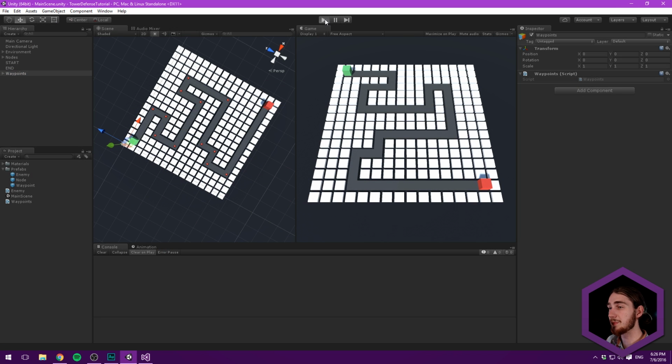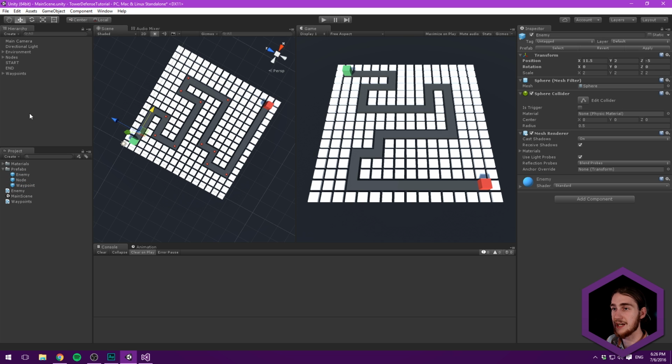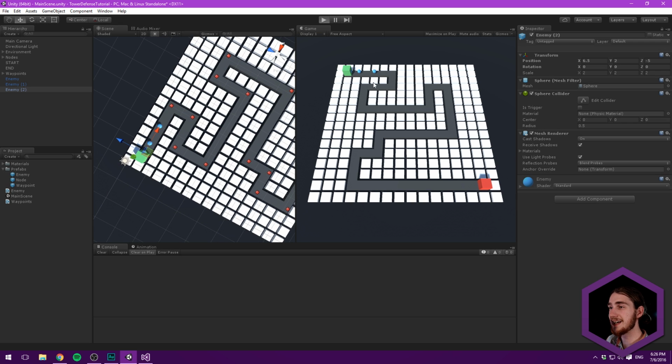And we hit play now. And I'm even going to show you something really cool about this. If we add a lot of enemies in here, so I'm just going to add a bunch of enemies. Here we go, just 1, 2, 3. And I'm just going to distance these just a bit. It doesn't matter where they start, they will seek the first point whenever that is. You can see that it works with multiple enemies.